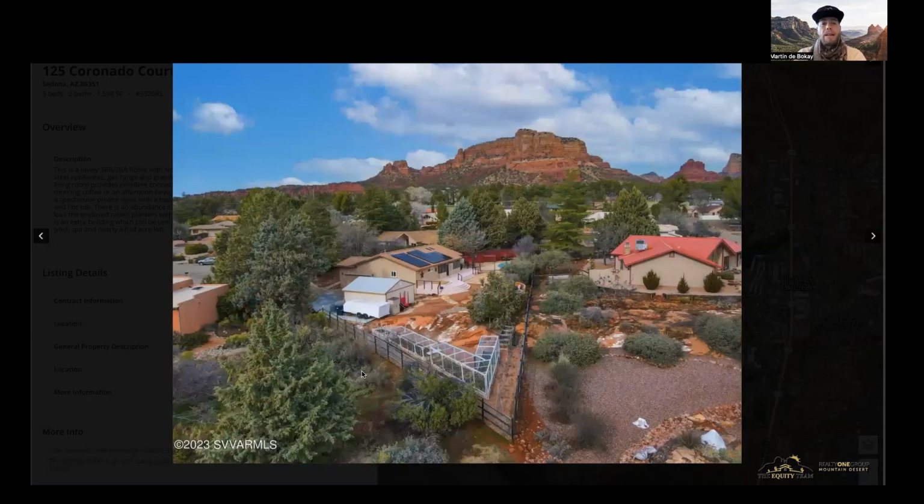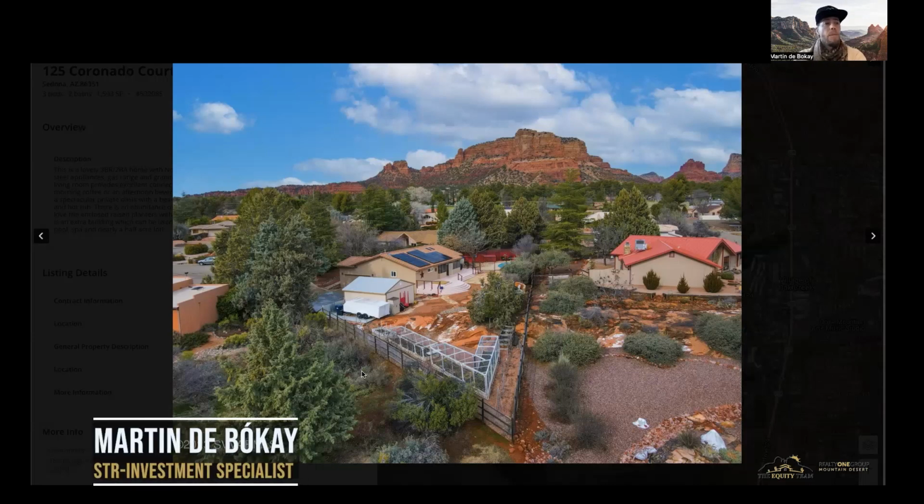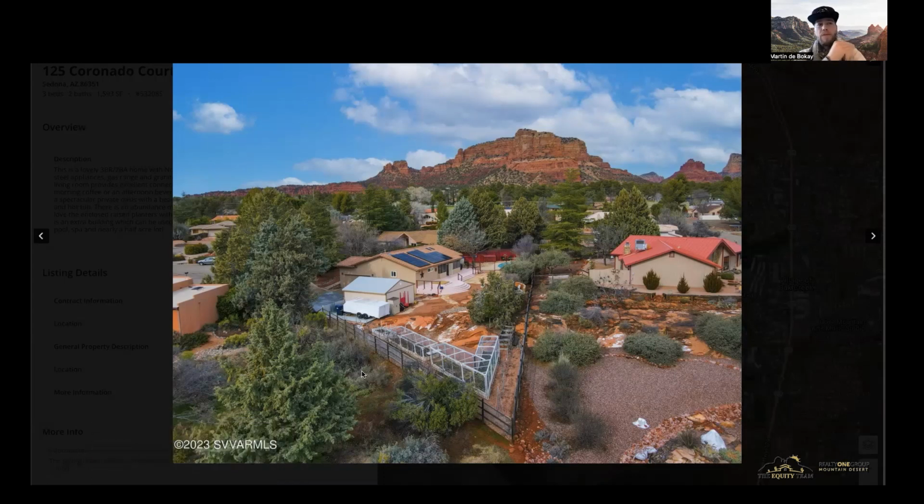And you could add 2, 3, maybe even 4 bedrooms if you really wanted to. And I would at least add a couple bathrooms if you went with as many bedrooms, but you could potentially bring the total of bedrooms from 3 to 5, 6, or even 7 bedrooms, and from 2 bathrooms to 4 bathrooms. And now you would have a really big group traveling together.